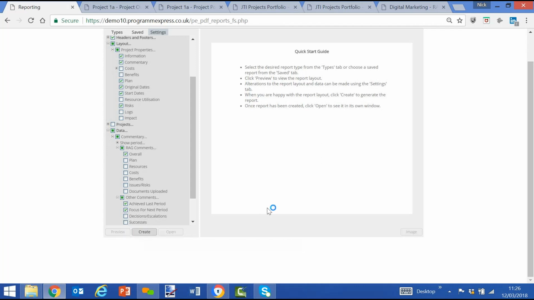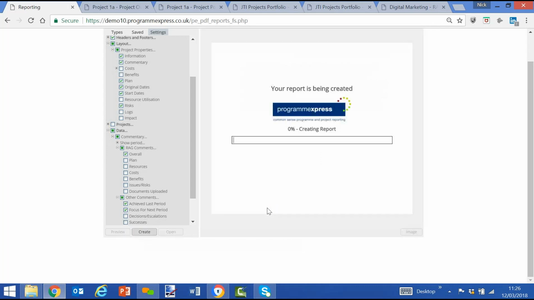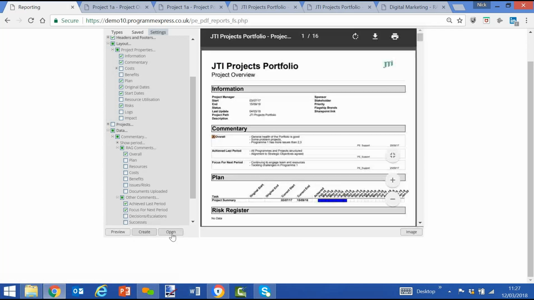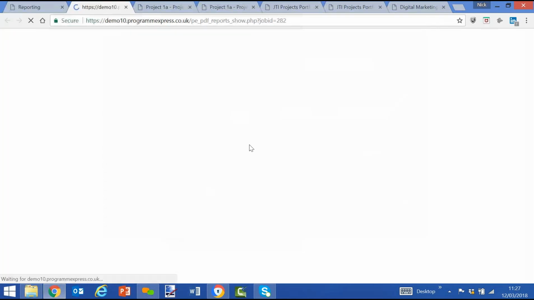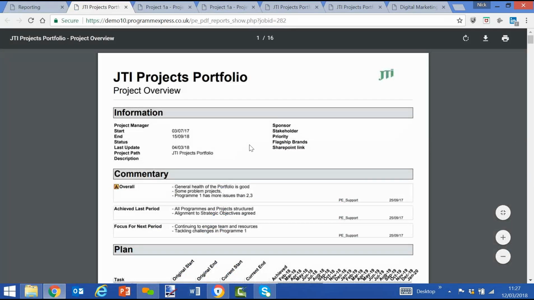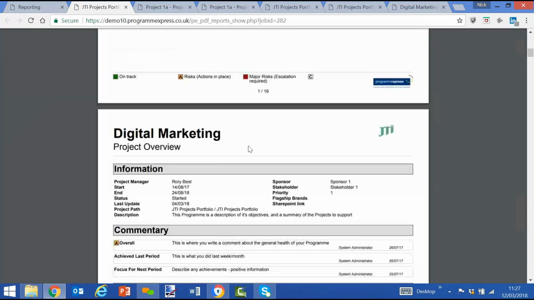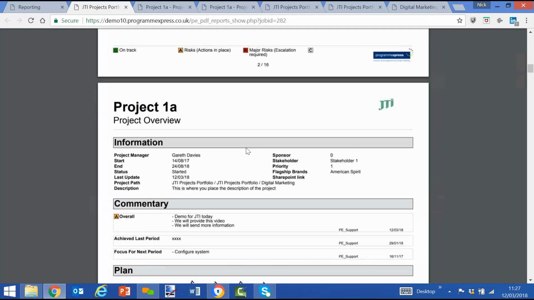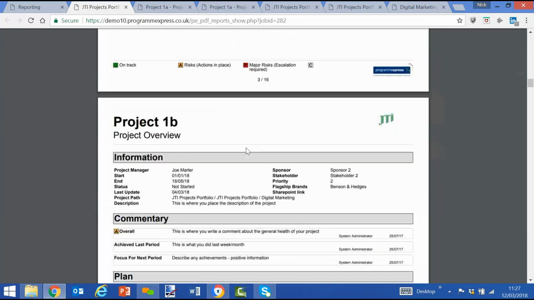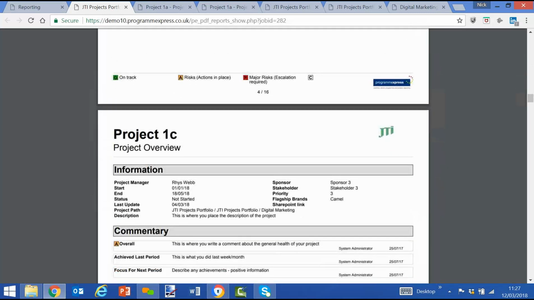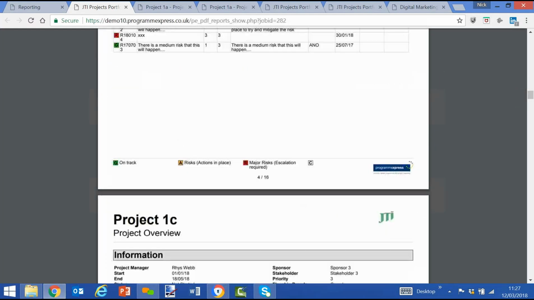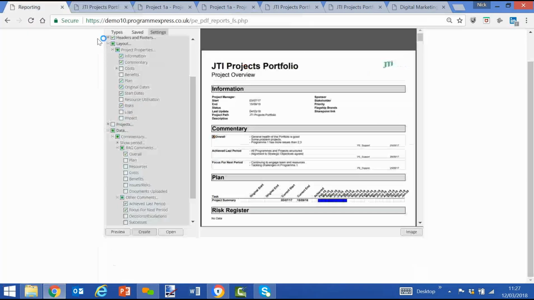And then if I create that and run it, I'm now running one report, a one-pager, for every single project in the system. So if I open that up, you will then see page 1, page 2, page 3. It's a one-pager for every project in the system. So the whole idea is a very simple update by a user and very powerful output for the project office or the person that's in control of all these initiatives.